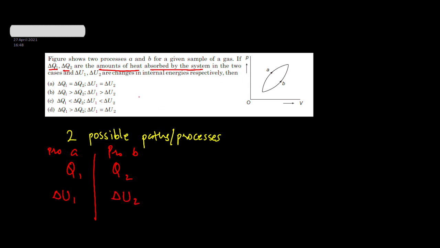Okay, then you have to choose the correct option. પહેલા delta U નું કહી દો. ચલો શું લાગે તમને? If you go from, let's say, this point X to this point Y by two different paths, by A and by B, then delta U will be equal. Very good. Delta U will be equal. Well done.